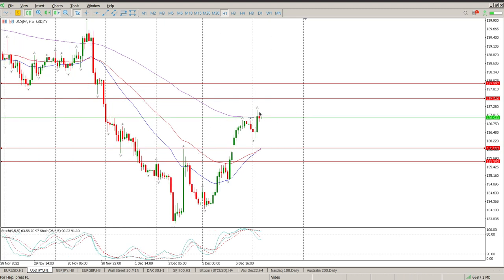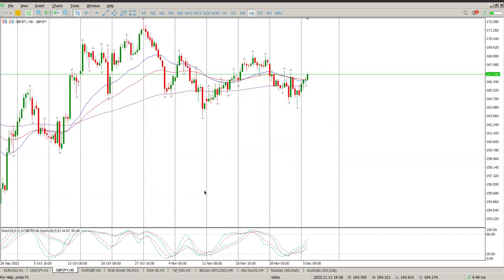You want to be going with a trend, so you're looking for rejection. But the minute you form some structure on a level, which is going to be here, then you need to switch your tune and start moving to the upside with the rest of them. Okay, moving on to the British pound and British pound Japanese yen.